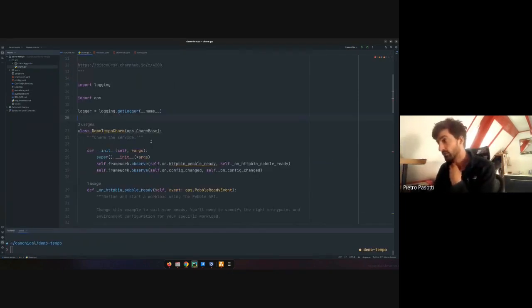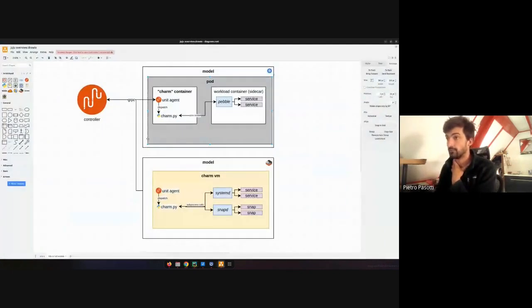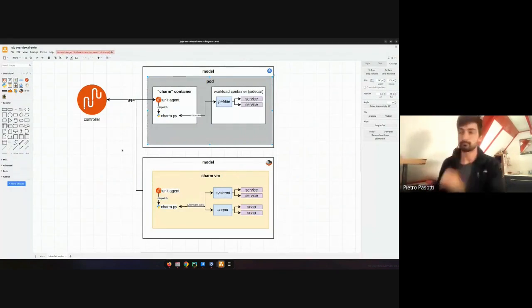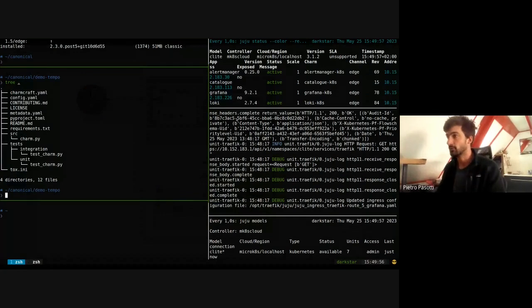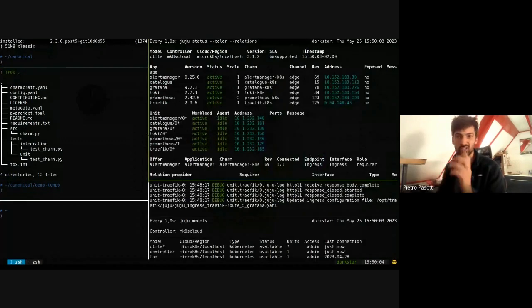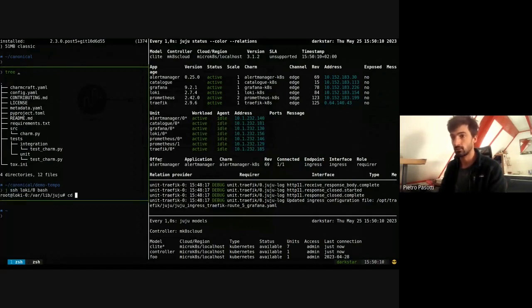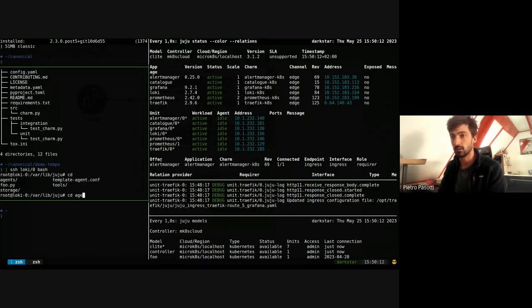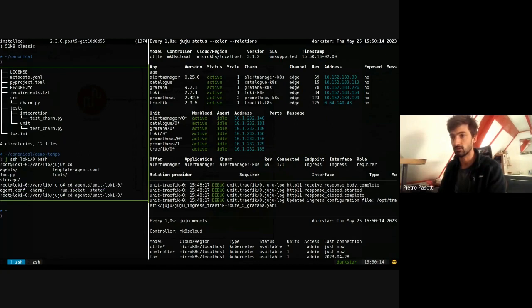As I mentioned earlier in this graph, the unit agent calls a shell script called dispatch. And let's actually take a look. So I have here a little Juju deployment with COSLite. I'm going to SSH to Loki 0 bash, and then I'm going to cd agents unit Loki 0 charm.